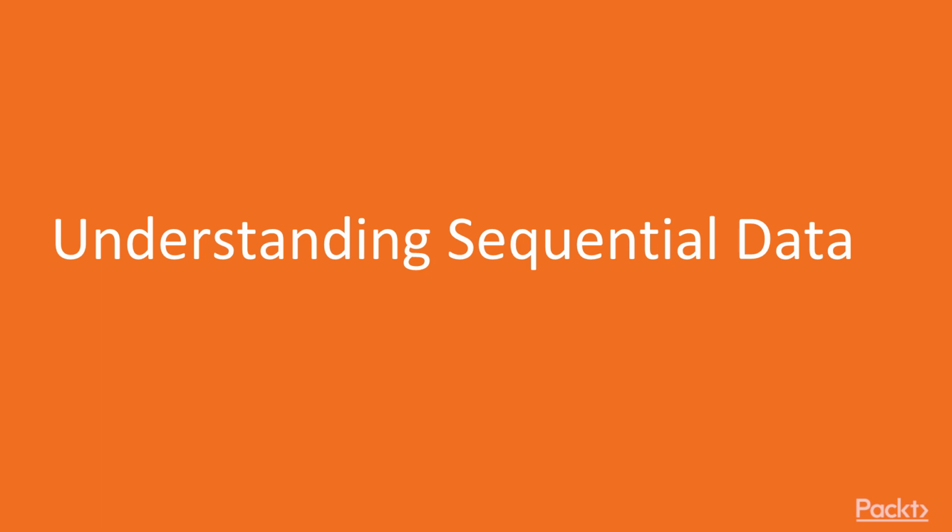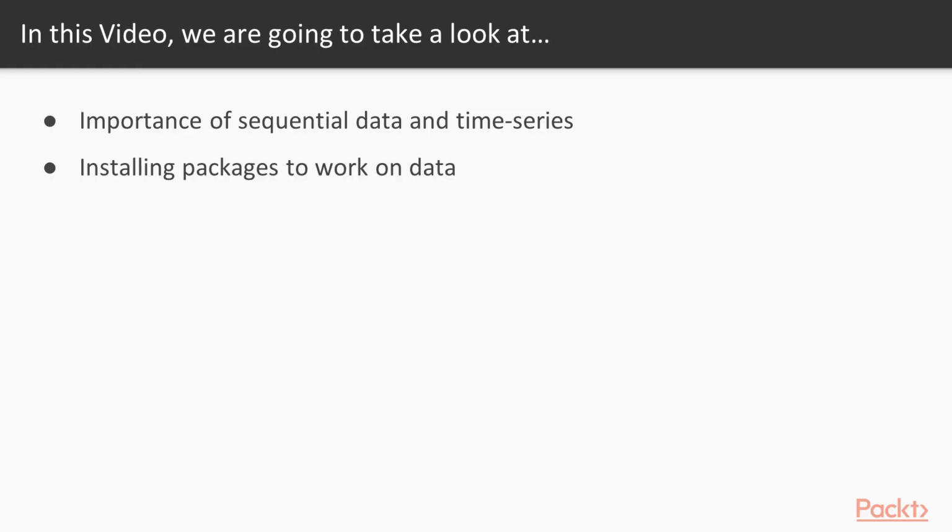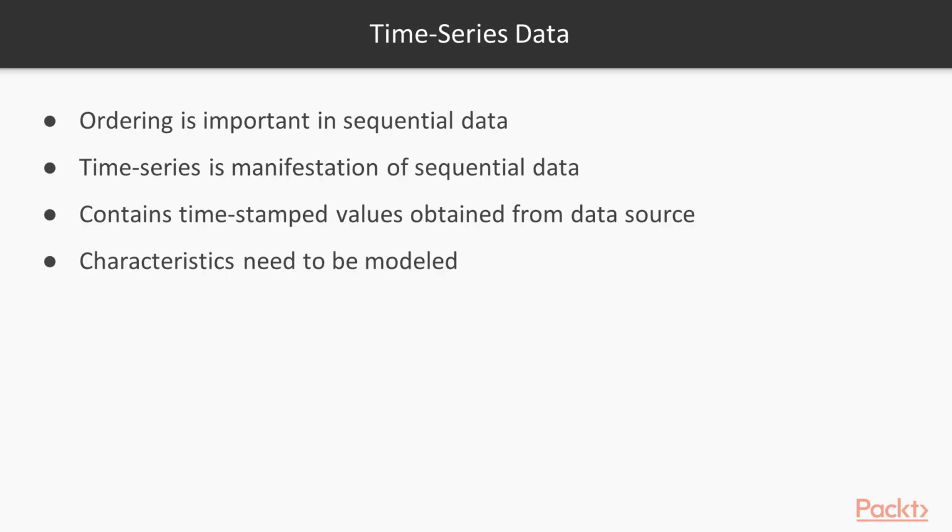Now we move on to the first video of this section that deals with understanding sequential data. In this video, we are going to understand the importance of sequential data and time series. We are then going to install the packages that are required to work on the data. Sequential data refers to data where the ordering is important. Time series data is a particular manifestation of sequential data.